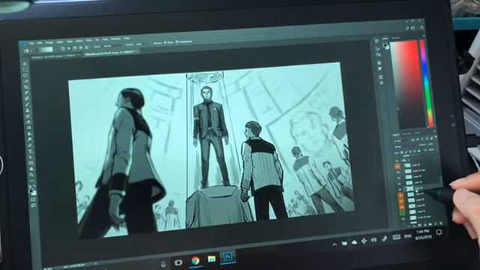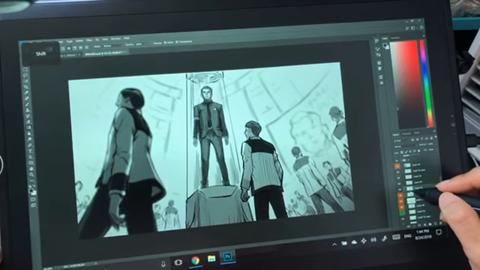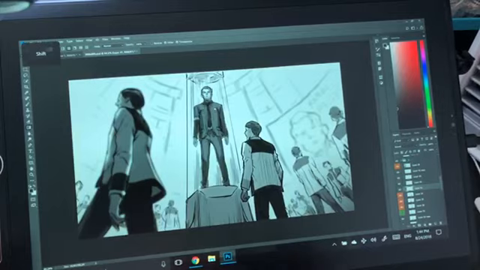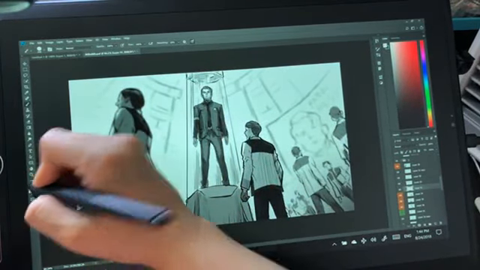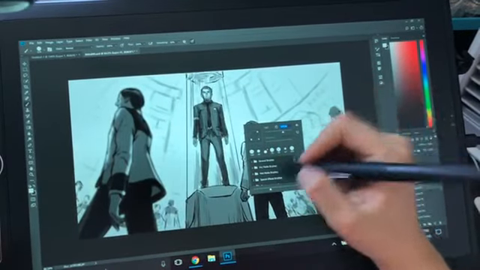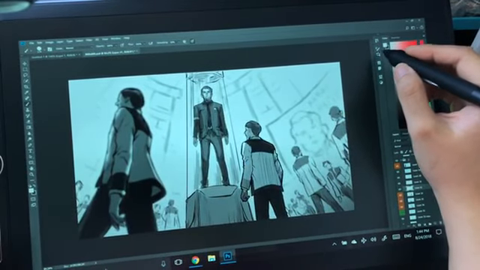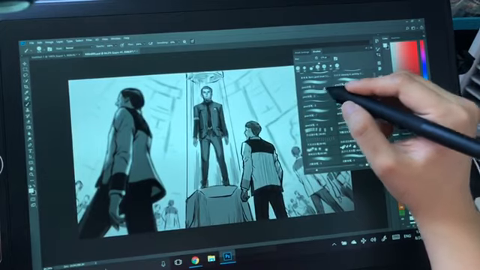Right now I can't do anything on the layer. I'm not sure what I can do, but you can brush it out with white, with a soft brush.